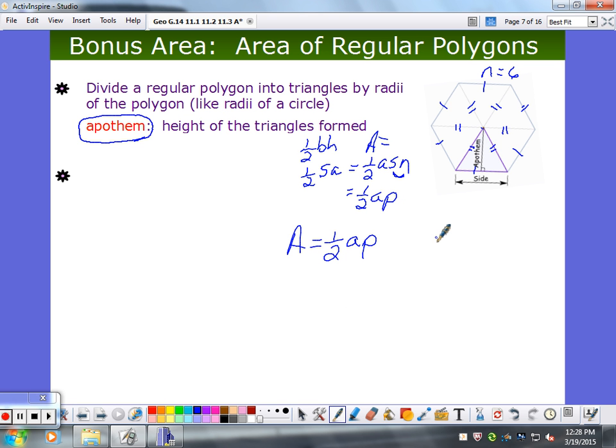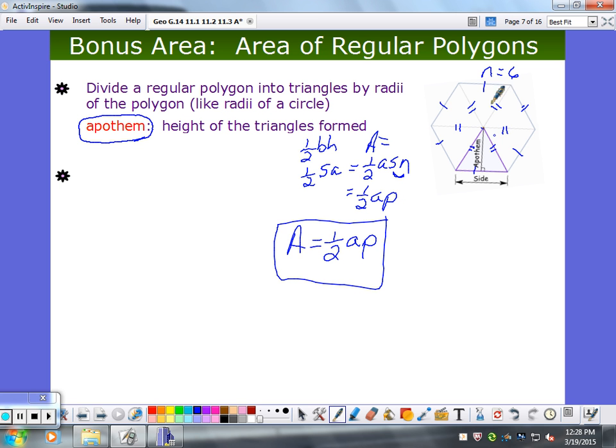So so far so good? Maybe? So we have that formula, and that's what it says in your paper. I don't know why there's a big giant A next to it, so you can cross that out. If you look in your paper, where it says 1/2 AP, there's a capital A next to that. Just cross that out. I don't know what that is. I don't feel bad. This is the area of a polygon.